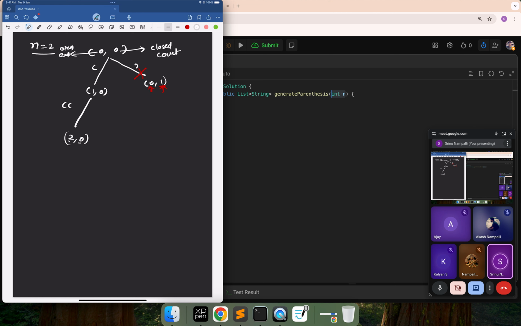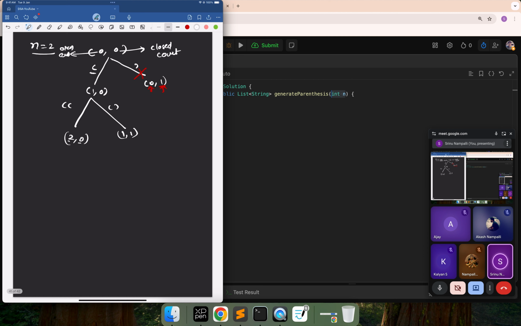For example, if I go other case, so there are other ways, right? If I go other case, till now we have only one open brace and there is no closed brace. Now I'm trying to add closed brace. If I add closed brace, definitely this is going to be 1 comma 1. So I feel that still these are valid. Yes or no, please? Till now it's valid, right?